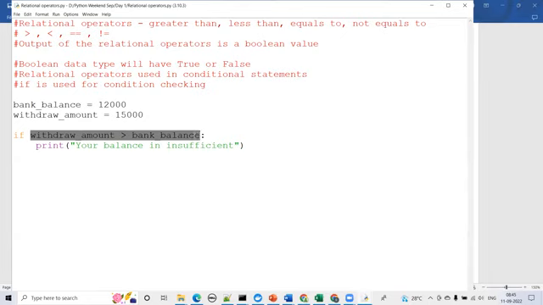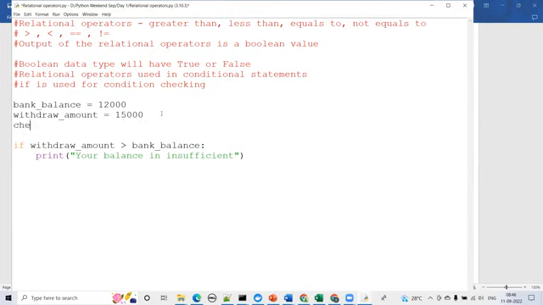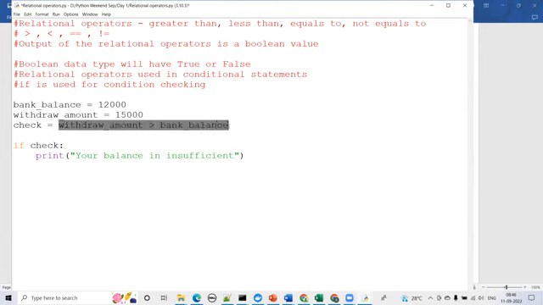Suppose I remove this condition, so what will it return? Let's take a variable named check and use check here. This statement will be true or false. The withdraw amount is 15,000 and the bank balance is 12,000.